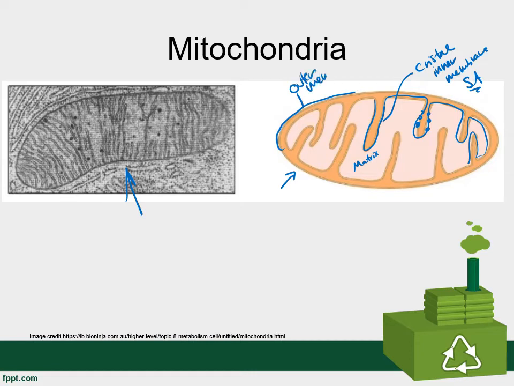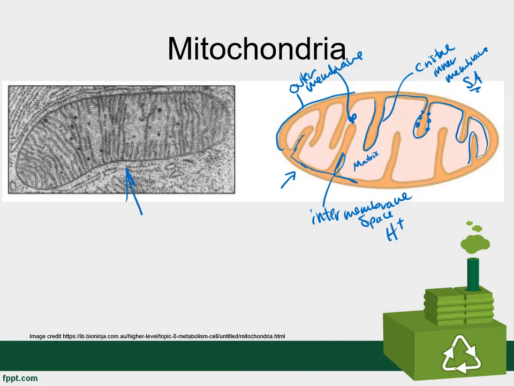It has proteins needed to transport pyruvate into the matrix of the mitochondria. And then we also have this super cool space between the two membranes known as the intermembrane space. And it's nice and small so that it's easy for us to accumulate or build up a high concentration of protons or hydrogen ions.